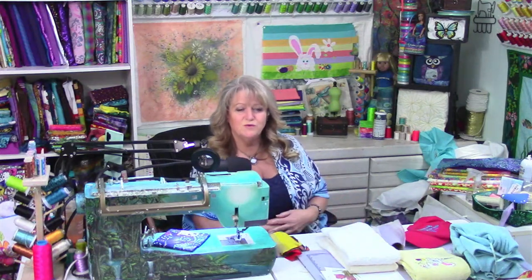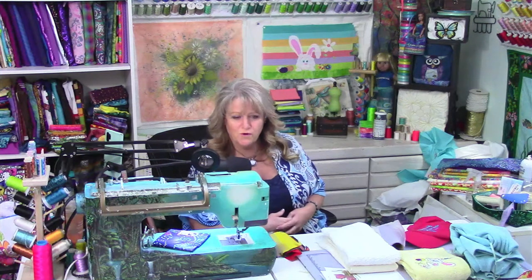One of the things you want to make sure you do is pre-wash and dry your towels so that they shrink down to a nice shrunk size, if they're going to shrink, so that they have shrunk. You can do that by putting the towels inside of a lingerie bag or a pillowcase and go ahead and wash it. I don't even think you need to use detergent. You just need to wash and dry inside of a bag. That way they don't get all tossed around and get to where they don't look fresh and new anymore.